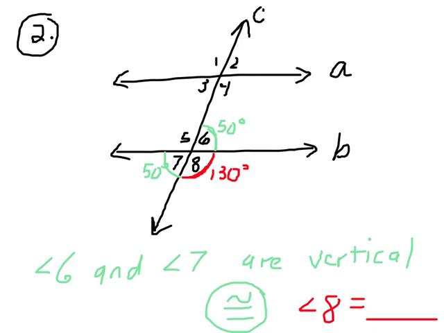If angle 8 is 130, that means angle 5 is also 130 because 8 and 5 are vertical angles. You can see it looks like it makes a circle here. How many degrees are in a circle? 360. Oops, I made a mistake there. That should be 130. I got a little carried away. So this circle, 130, 50, 50, 130, makes it 360. On any one side of a line, you have 180, and 180 altogether makes 360.